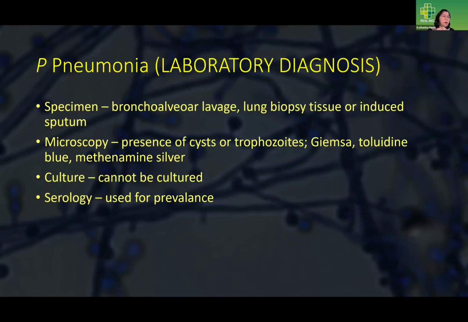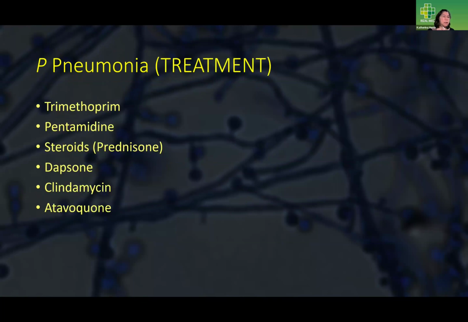Specimens are bronchoalveolar lavage, biopsy, or induced sputum. A specific monoclonal antibody is available for direct fluorescent examination of specimens. It cannot be cultured. Acute cases are treated with trimethoprim, sulfamethoxazole, or pentamidine isethionate. No natural reservoir has been demonstrated, and the agent may be an obligate member of the normal flora. Mode of infection is unclear, and transmission by aerosols may be possible.